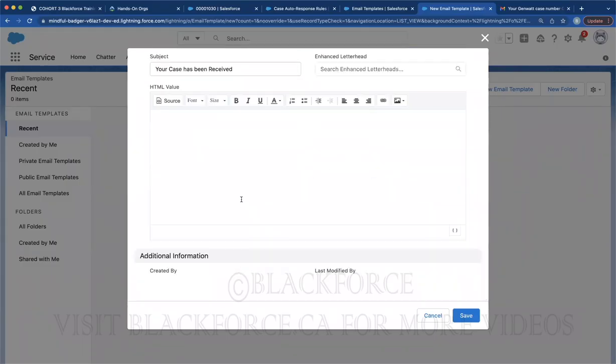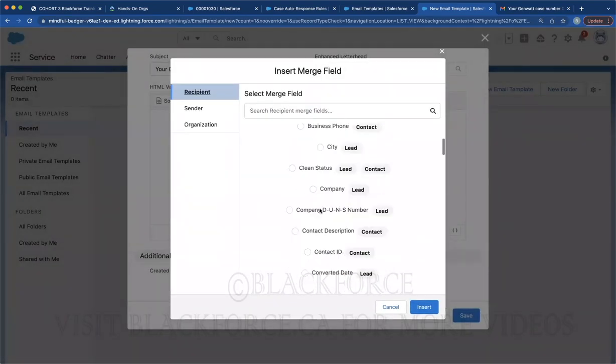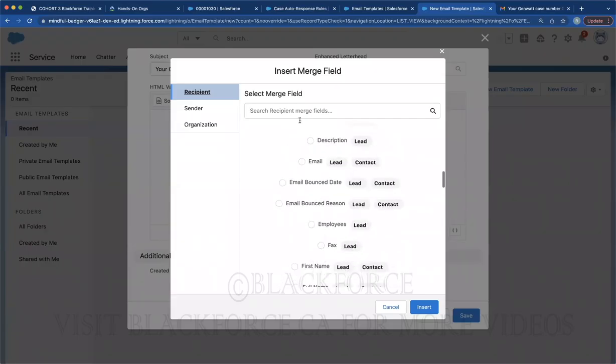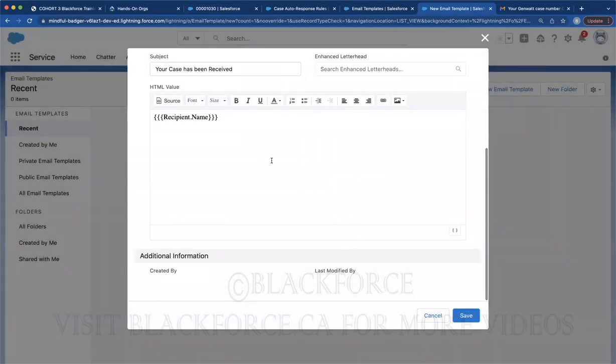Okay, and I can just say insert merge. Then I'll look for the name. Where is the name? Or I can just say type in name here. Okay, first name or full name. This is coming from full name. Okay, insert.